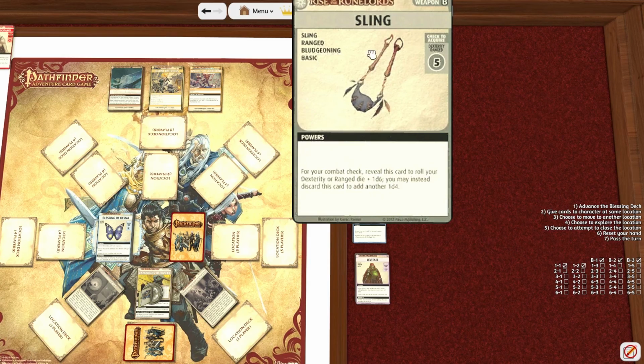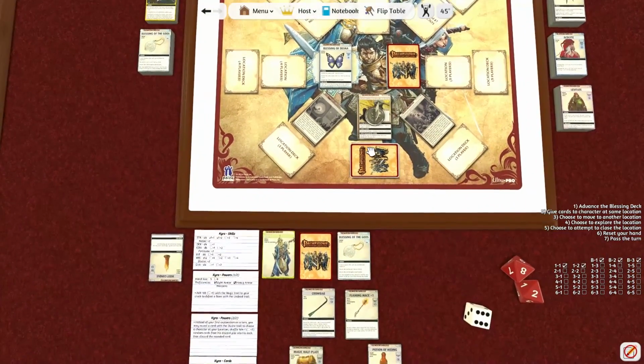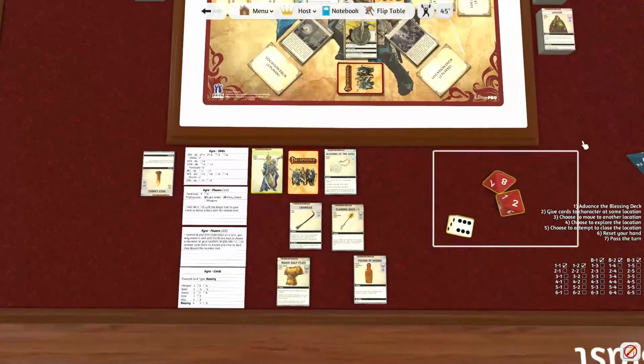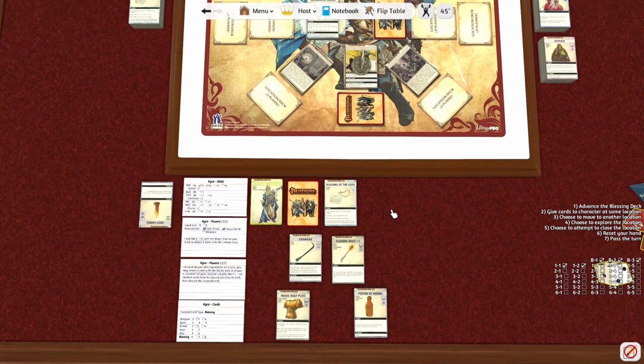Sling? Nah, that's crap. Good. So it's not closed, but it's as closed as you can get. So I don't get to do the permanently closed thing at the bottom. But not that that matters anyway, towards the end of the game. Right then. So I've done that. I've closed this, and now I get to draw up.